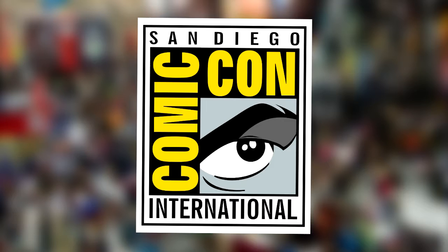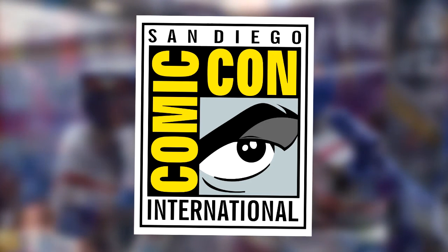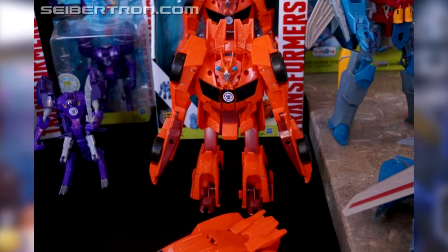And this is where the new reveals are. We're getting a Robots in Disguise 5-step Starscream, and that was shown off. And pretty nice. It looks like he's got a little bit of the Energon vein thing in his legs. Looks kind of like Dark Energon. Maybe, maybe not. But he looks okay. And then we've got 5-step Bisk, who is okay. Looks cool for those who might want a larger Bisk.